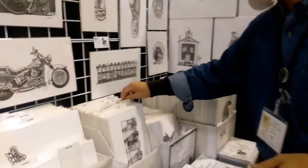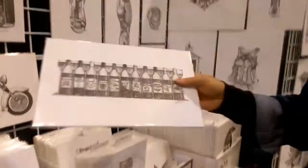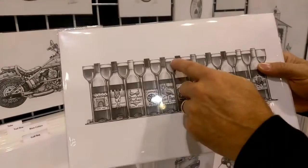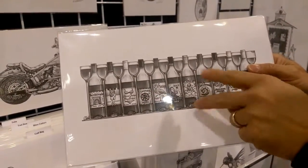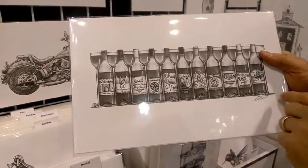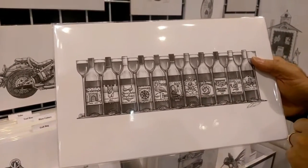And then this one's awfully nice. I found out if you put two wine bottles next to one another, the space in between them is the shape of a wine glass. But it has a really long stem. So if you put 12 in a row and you only use pink wine, you get a dozen long-stemmed rosés.